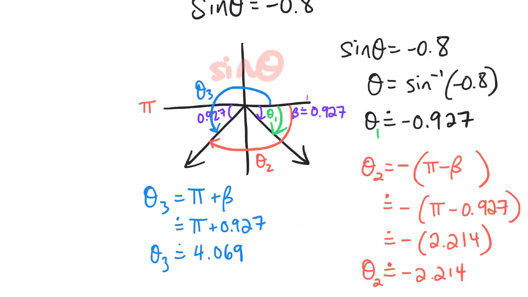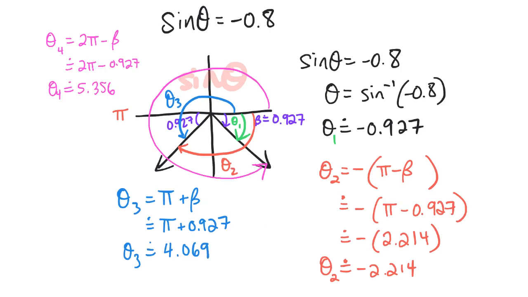And now I'm looking for that last angle, theta 4, that goes in the positive direction all the way to that other terminal arm there. So theta 4. I can see that that's almost all the way around the circle. So it's almost to 2 pi, but the related acute angle is kind of the space between that terminal arm and the end of that 2 pi. So that means I can find that angle by doing 2 pi minus that related acute. And that gives me about 5.354 radians.